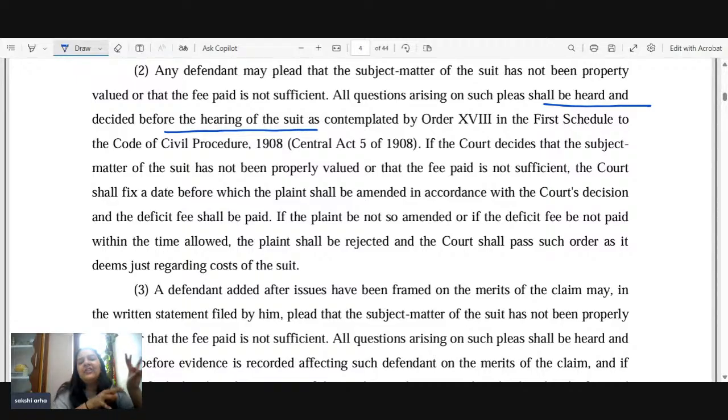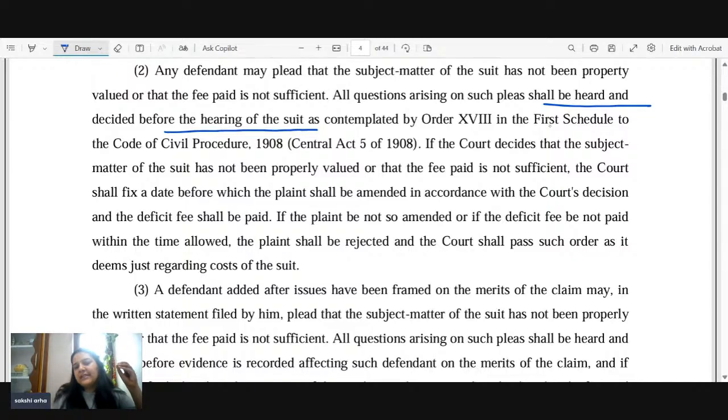Hearing से पहले ये initial चीजें हैं. कुछ चीजें initial होती है. सबसे पहले court is having jurisdiction or not. Second, is it within the limitation or not? Third, fee is paid or not. So all these are primary questions that court needs to determine before starting the hearing. So even if the defendant is pleading to that, then court will decide on that before starting the hearing.